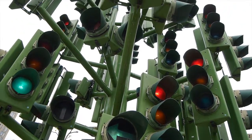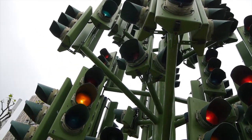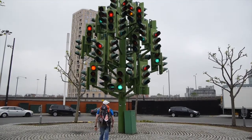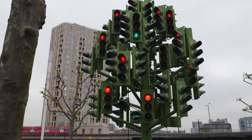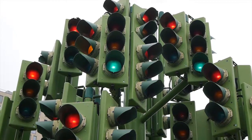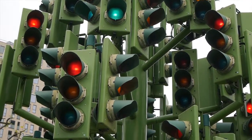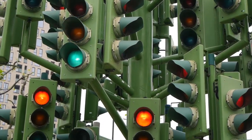This huge 8-metre tall sculpture is made of over 50 traffic lights clustered together, displaying a changing sequence of lights, enough to greatly confuse the passing motorist. You can see this from the DLR as you go from Poplar to Blackwall, especially at night. But why not get off at Blackwall, and it's an easy walk using the pedestrianised underpass to get to it. It's just fun and it'll make you laugh.